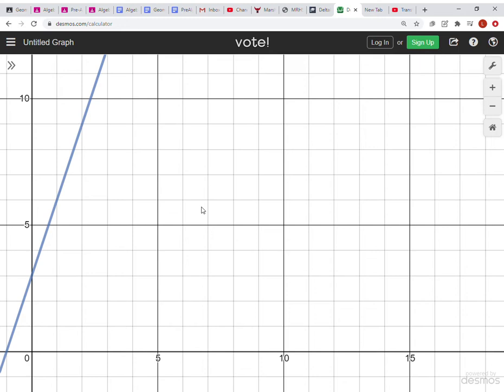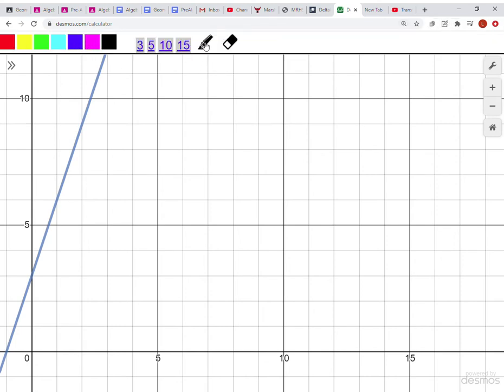The only two things you need to know to be able to do this are two coordinates on the line. You may get those a wealth of different ways. You could have a problem that just gives you two coordinates, you may be given a line on a graph like the one you see on your screen where we can pick out two coordinates, or you may be given a data table where you can choose two lines of the data table to make as coordinates. You can choose any coordinates that the line passes through. You'll get the same rate of change regardless.